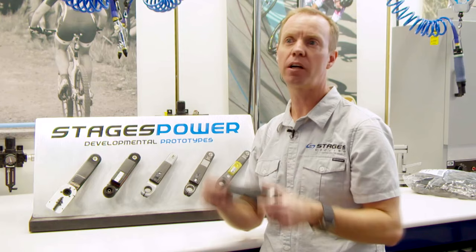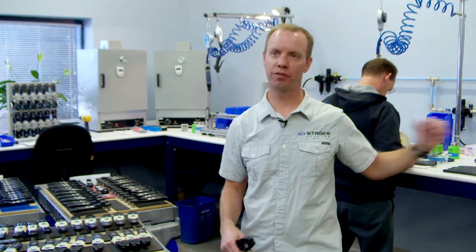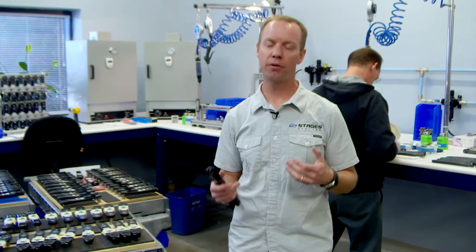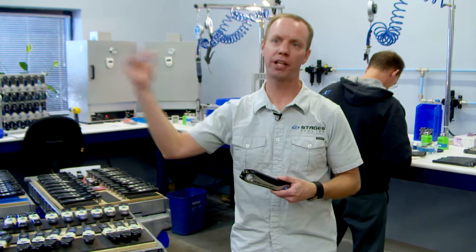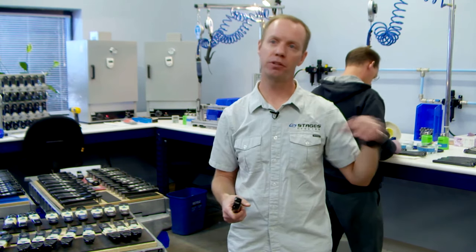Really what's changing across disciplines is the underlying crank arm that we're attaching the solution to. Now we're going to show you the manufacturing process in some detail. Starting from right to left, we prep the surface of the power meter. One of the great things about our design is that we don't actually have to drill into or machine the metal itself, so we're not changing the way that crank arm — whether it's a Dura-Ace crank or an XTR crank — performs or its durability; we're just adding sensors to that surface. We do a light media blast to remove any anodizing or paint, then go through steps to add graphics and get it prepped. Behind me is where we actually apply the strain gauges with special adhesive, and it's cured for a number of hours — almost like a chemical weld — creating a permanent bond between the strain gauge and the underlying metal.